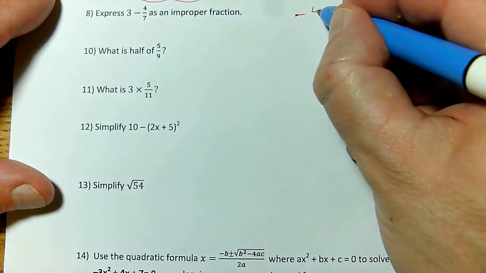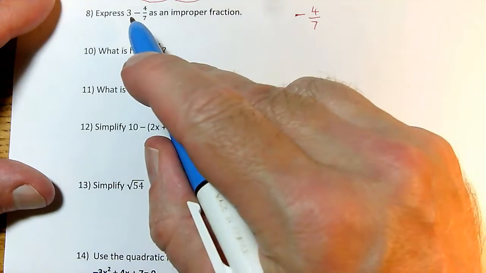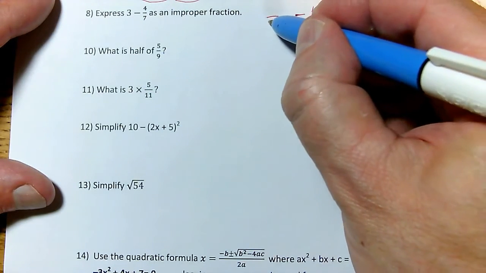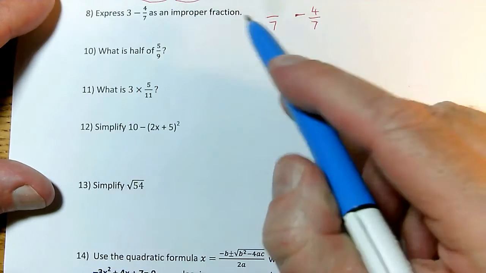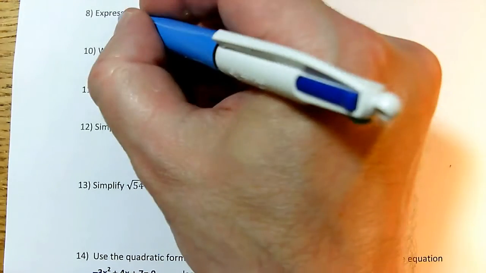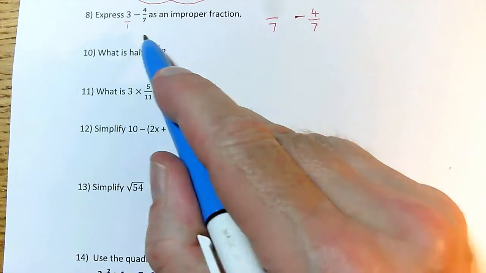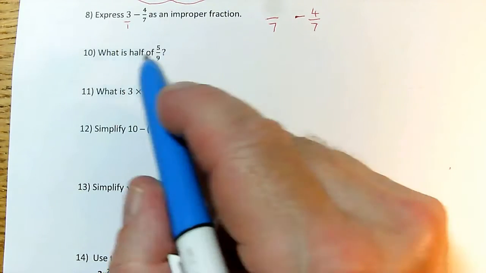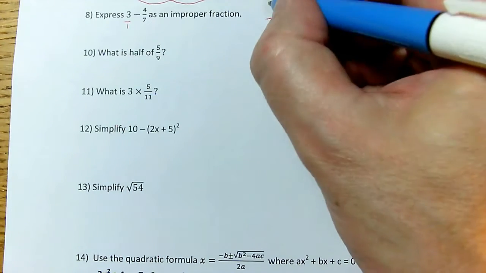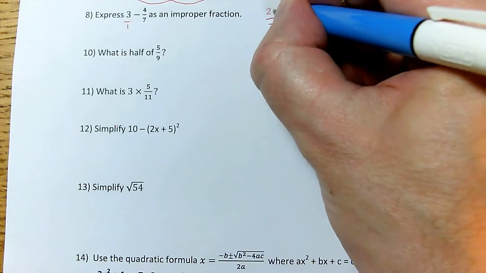So I'm going to be doing minus 4 sevenths. Okay, this is a whole number so I can make it into sevenths. So how do I write 3 as something over 7? Well, 3 is 3 over 1. Okay, to get an equivalent fraction over 7, if I'm multiplying the bottom by 7, which I am, I'm going to have to multiply the 3 on the top by 7. So I'm going to get 21 over 7.